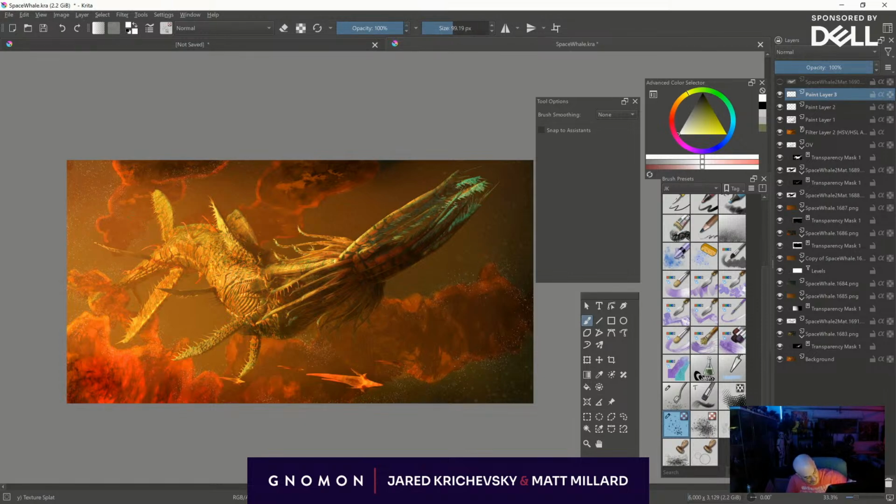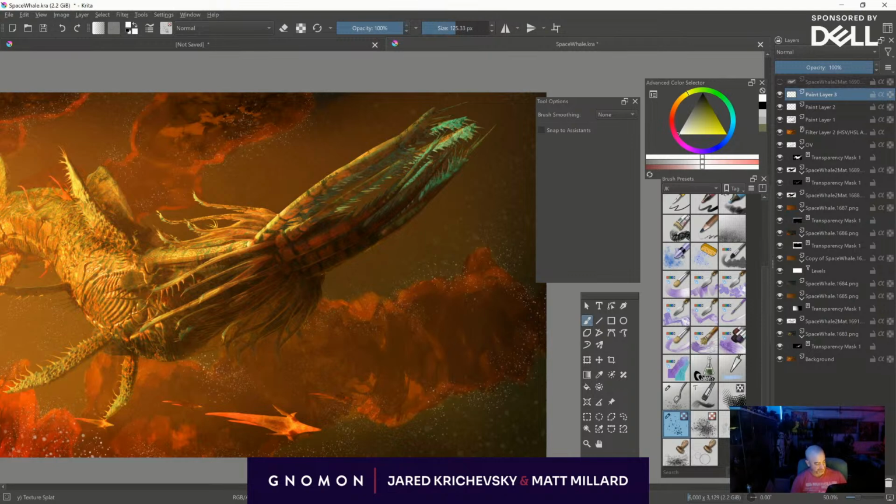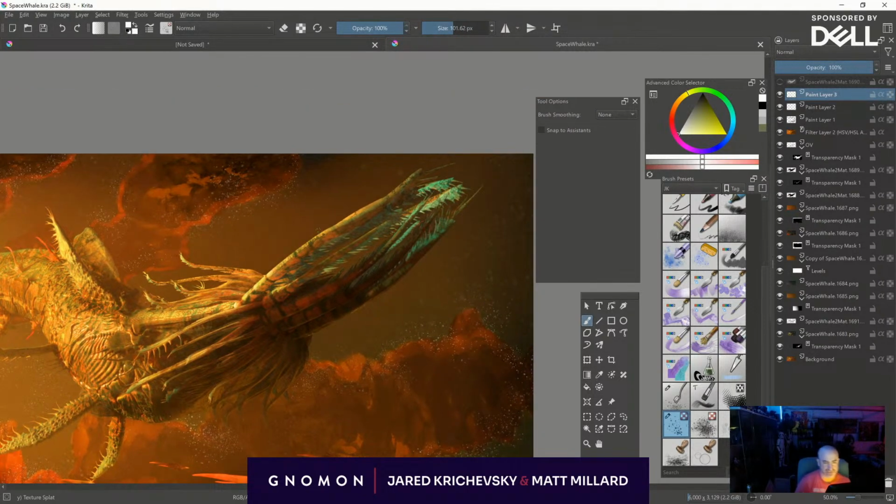Smaller brush here. Closer to us. Lots of little dusty stars. I don't know if you can see it. Little dusty.